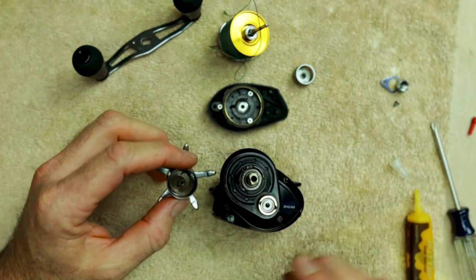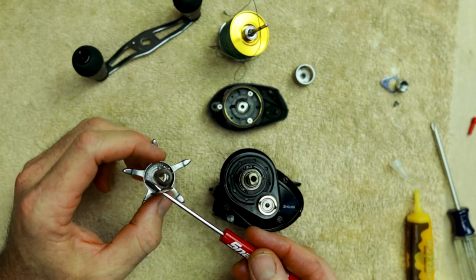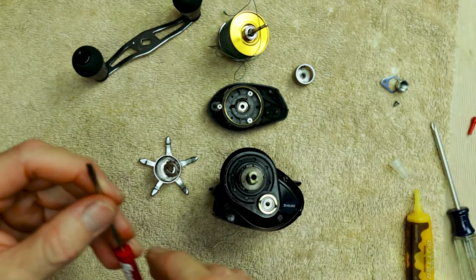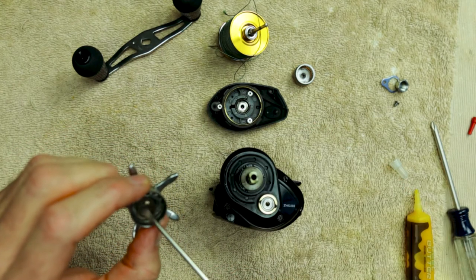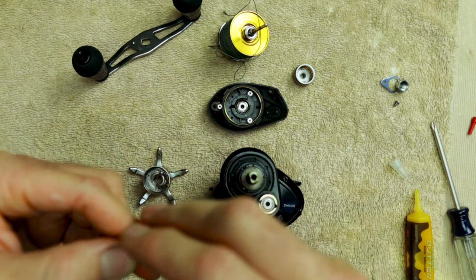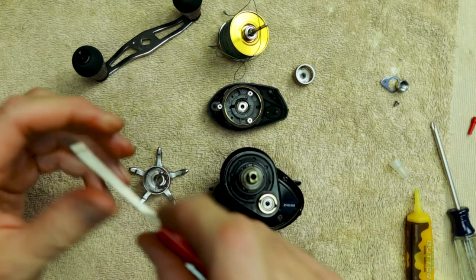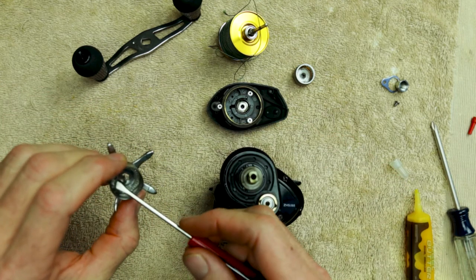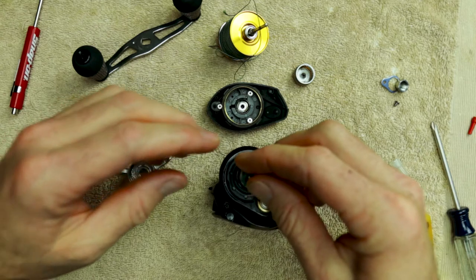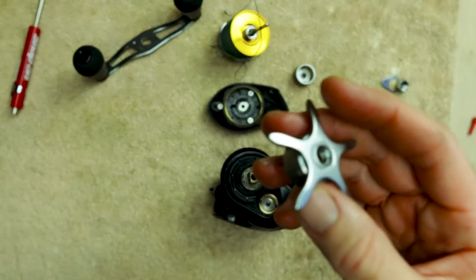Now we go back to our assortment of washers. First two. Just like that. Second two, the spring washers. Just like that. And I'm sorry, you hear my dog in the background probably whimpering. I gotta go let her out. Let's put the star washer in. And then we screw the cap back on, the drag nut.